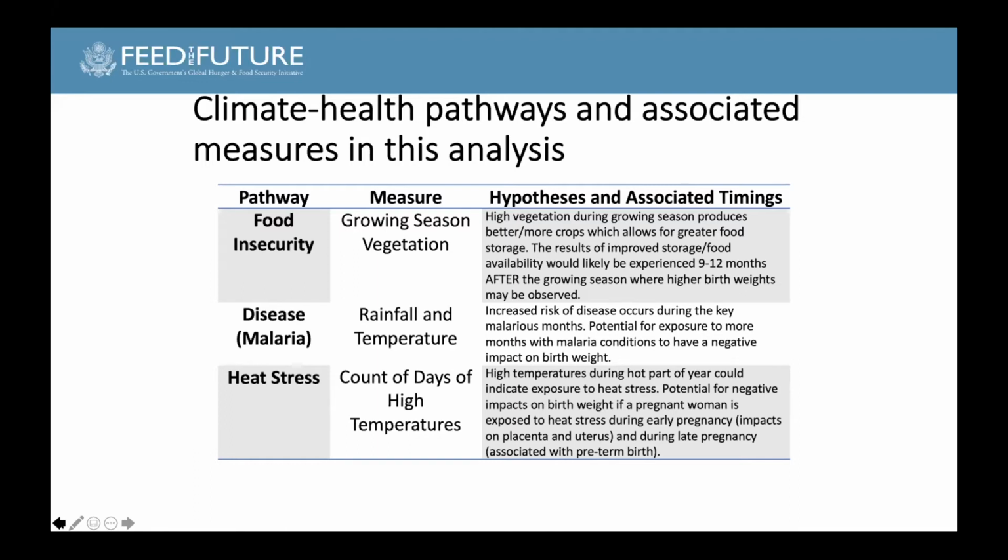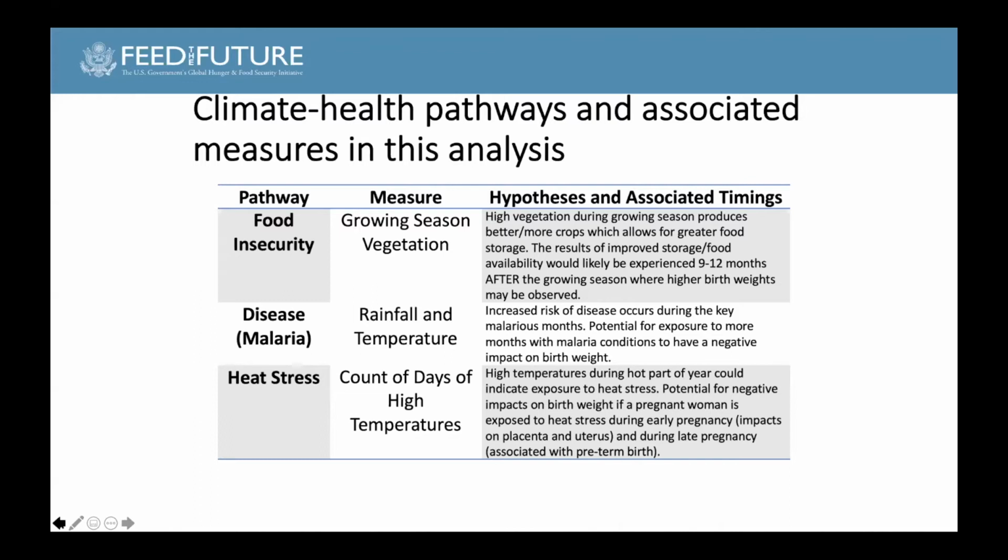So we had to work through that a little bit and realize that we wanted to look at the previous year's growing season conditions, which relates to drought and can be measured with NDVI, a vegetation measure. So we wanted to look at that. We also know that in Mali, our country setting, disease is a big deal, malaria in particular, and has important adverse impacts on pregnancy, and is related to the same sort of environmental processes that also are related to agricultural production. And so sometimes those can get all mixed up when we're trying to do these types of analyses, because we can't tell what makes a good growing year also makes a good malarial year. So we were trying to pull those out.